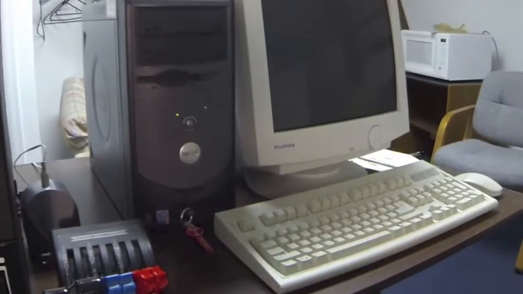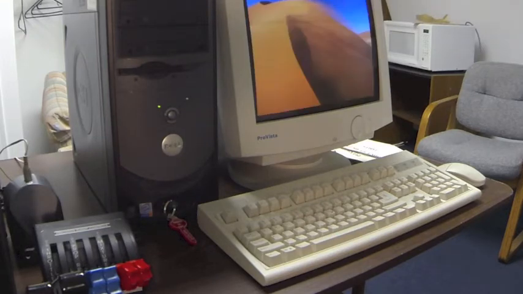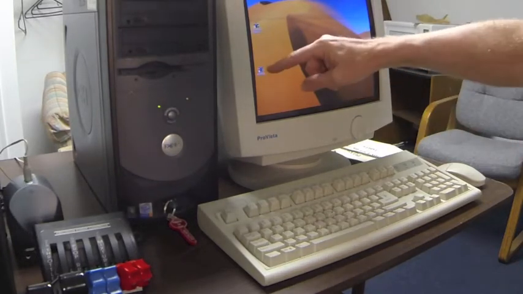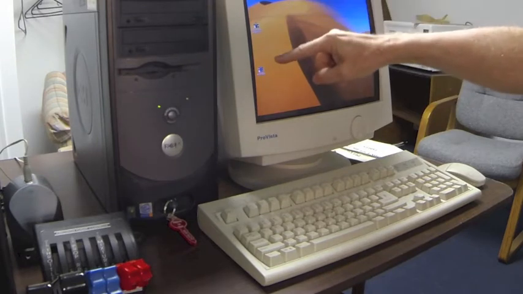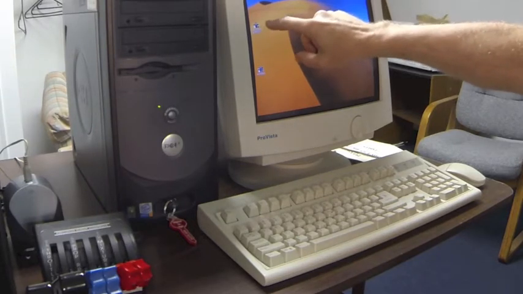So here's the computer coming up. And as soon as it comes up, you'll see two different icons on the screen, an upper one and a lower one. Here comes Windows, and here's the two icons that we're talking about here and here. The upper one says copy of Elite Pcatd GV. That's the one we want.